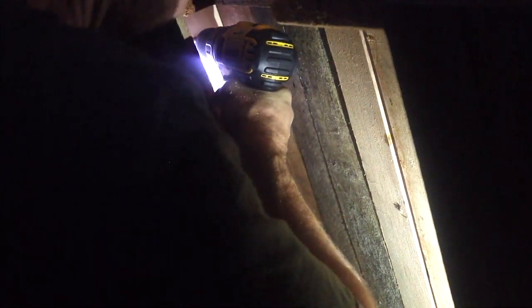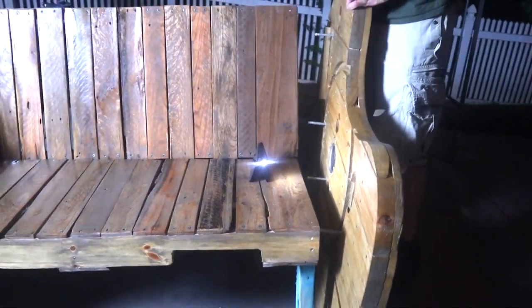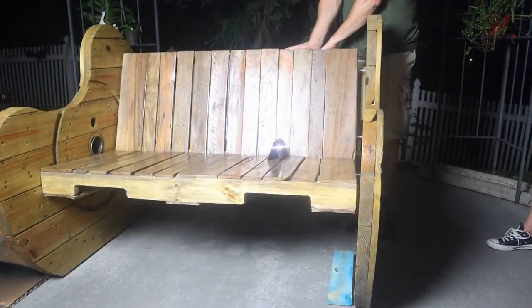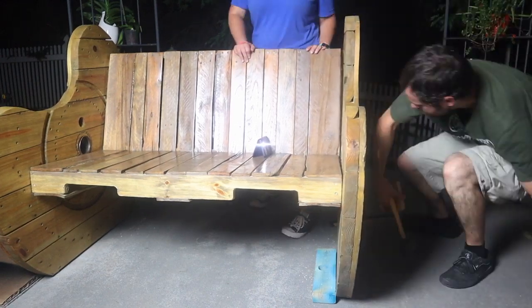And then night fell and we lost the light. But we kept working to at least get everything tightened up. So we bored the holes, same as before, took it back apart, and then realigned the bolt holes. This was slightly more difficult than the first side, but with a few body shoves and a nice mallet and a piece of wood, we drove everything through.